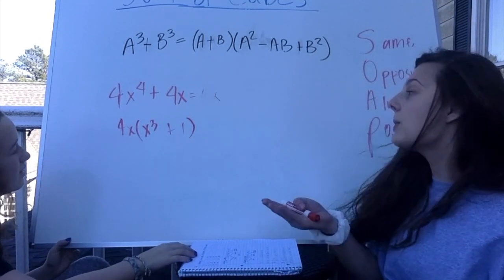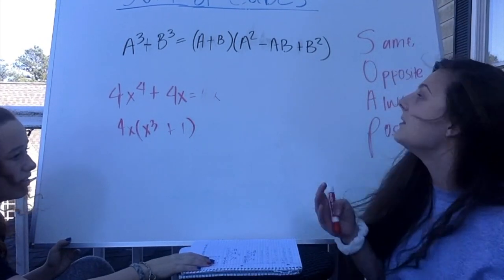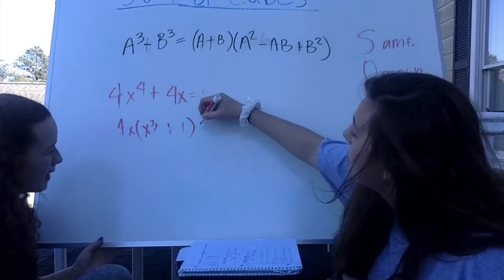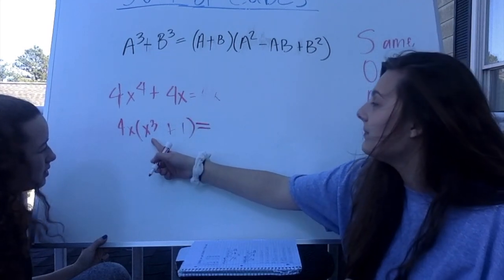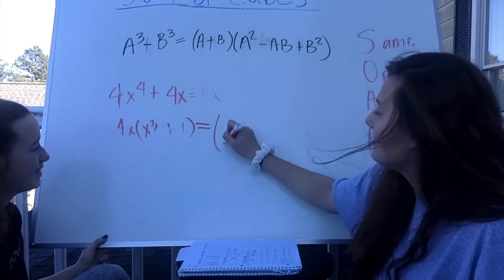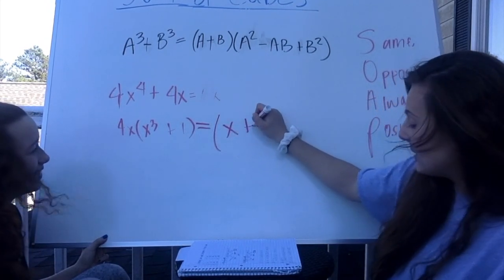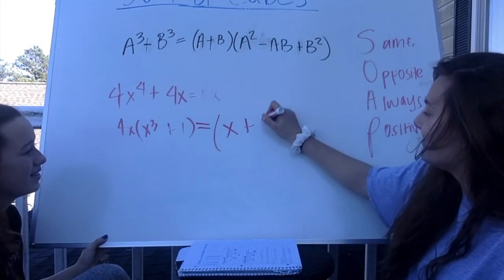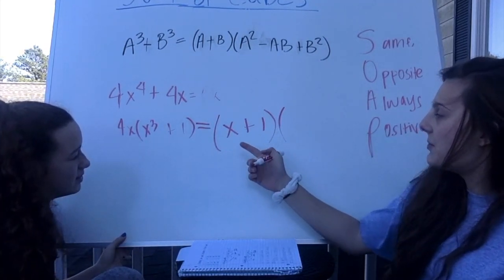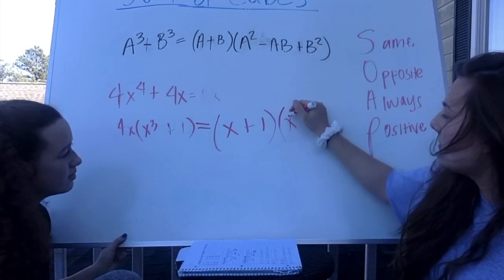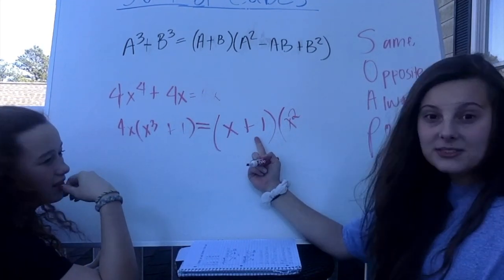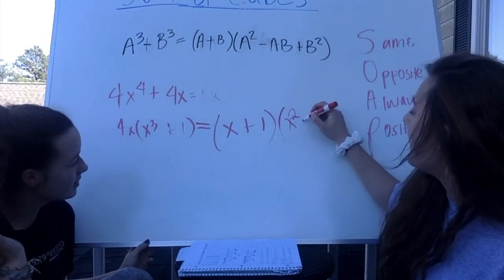Now that we have our new equation, we can go ahead and finish with the format that we have up here. So, the cube root of x cubed is x, plus 1. The next thing we're going to do is square the a, which is the x right here, so that's x squared. And then we bring this sign over, and it's going to be the opposite from this side, so it's going to be a minus.